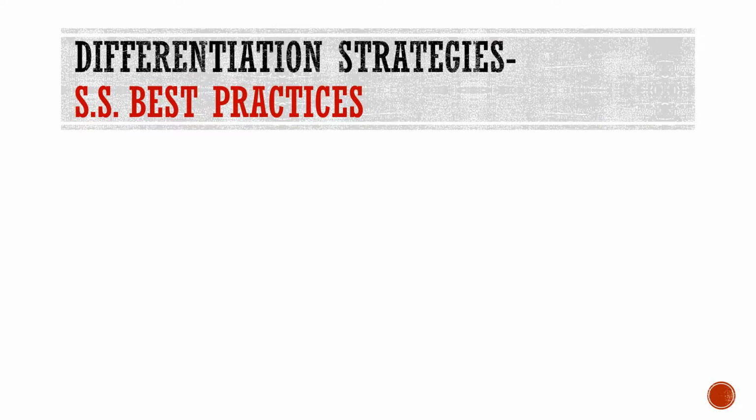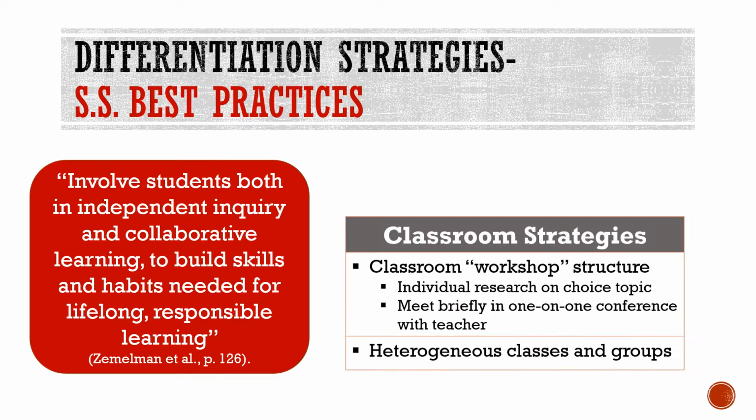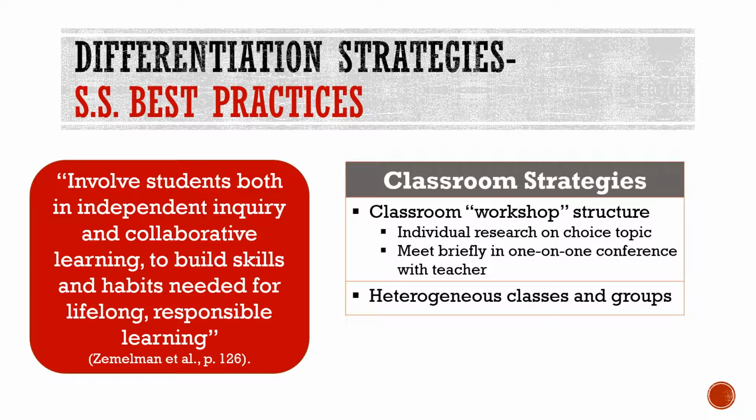Another way to incorporate differentiation is to involve students in independent inquiry as well as collaborative learning to build skills and habits needed for lifelong responsible learning. Some strategies include having more of a workshop structure in your classroom. Therefore, students are working on their individual choice of research, and the teacher bounces from one to the next, having small mini one-on-one conferences. This works really well for social studies in heterogeneous classes and groups.